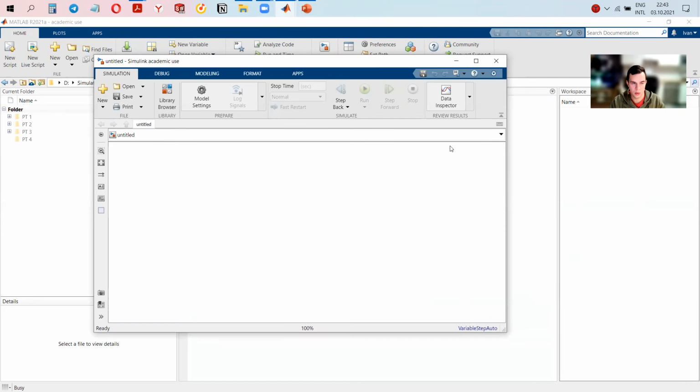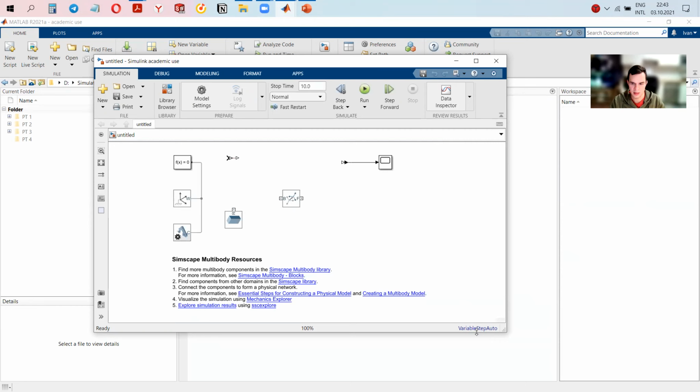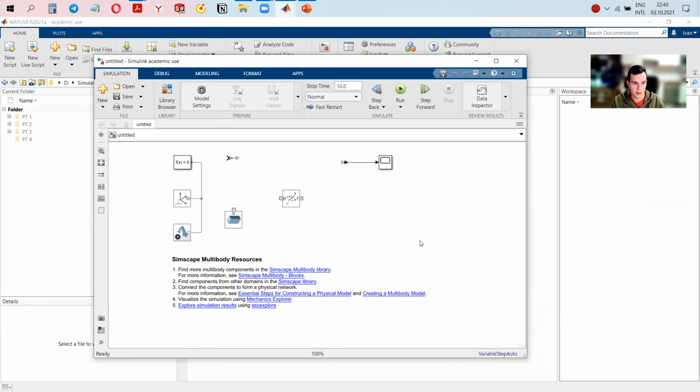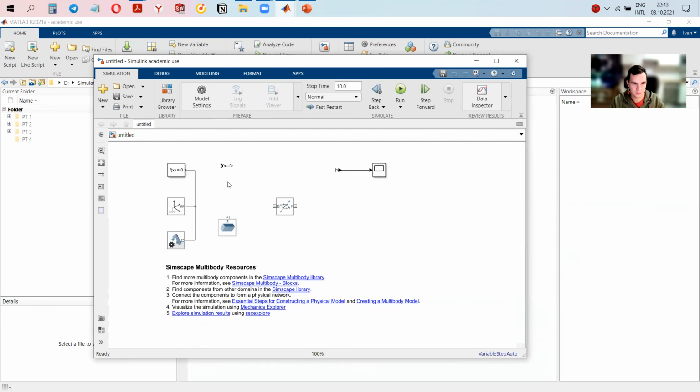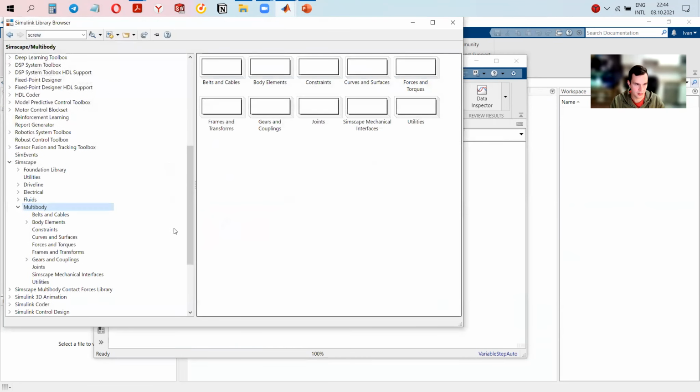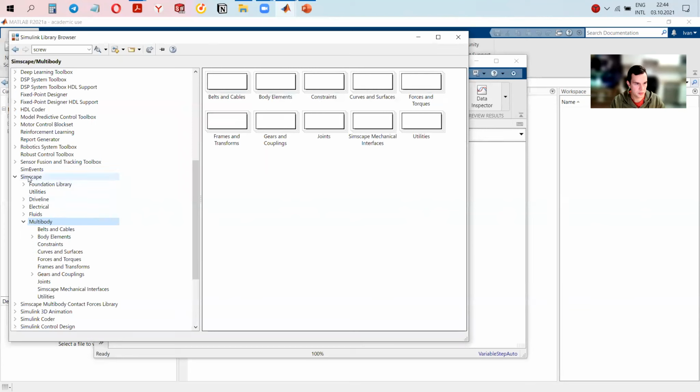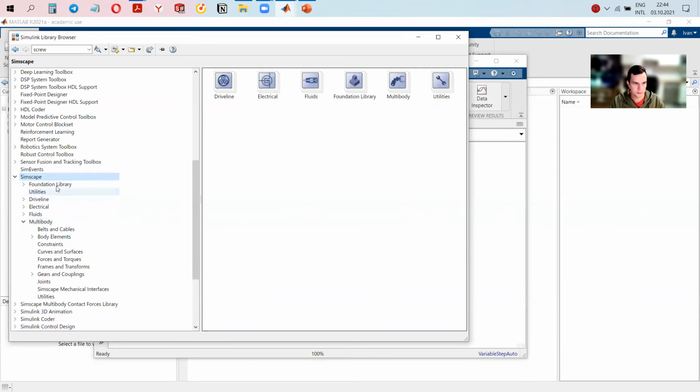So let us consider this. This window is Simulink, and those are blocks of Simscape. So here we have some links, and we can start by diving into this library. So here we can see Simscape.